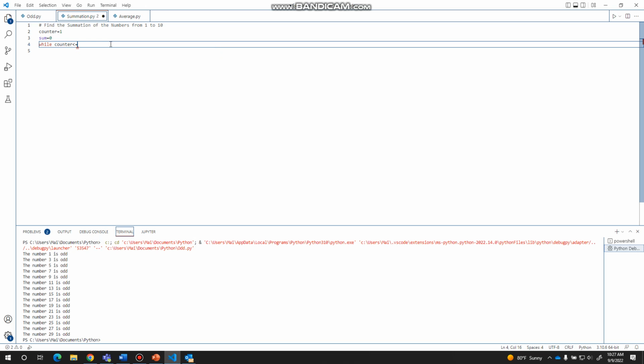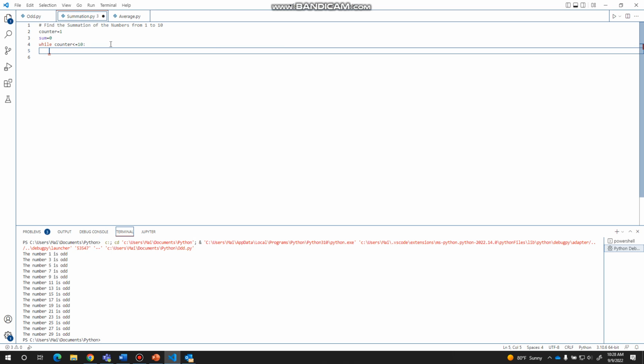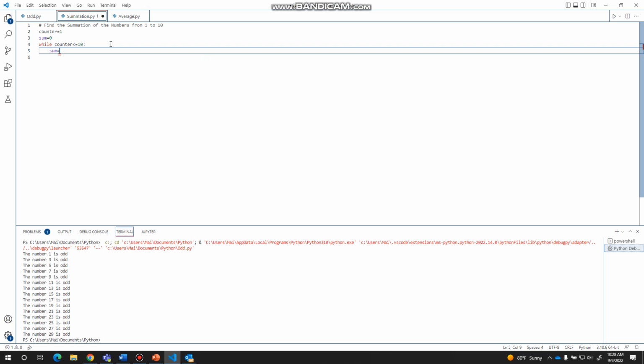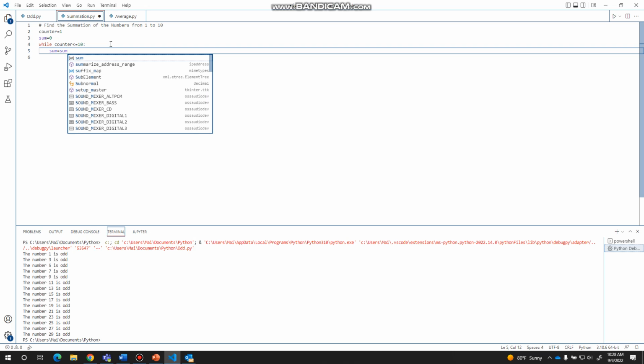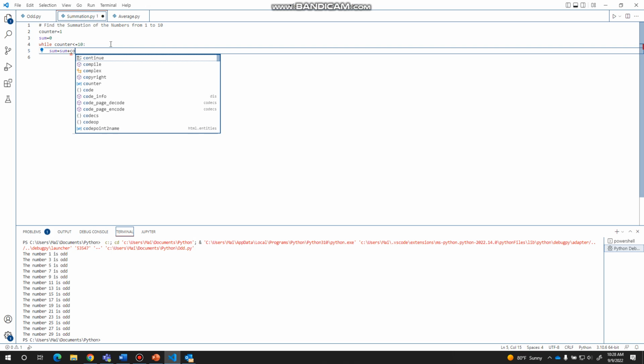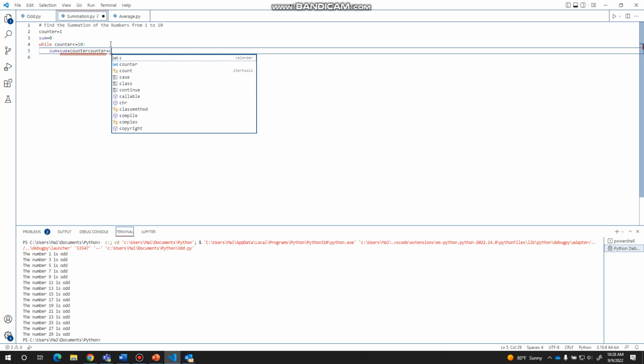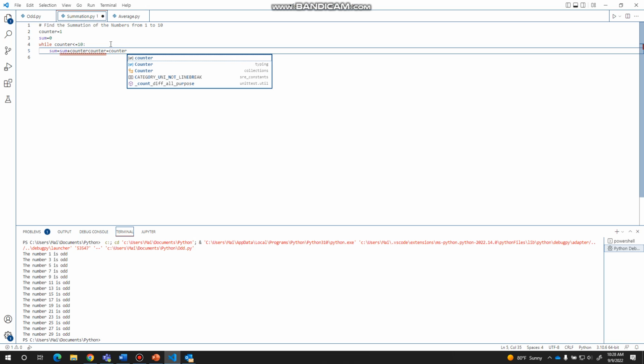is less than or equal, I'm going to include the 10 because I need to find the sum to 10. Sum equal sum plus counter, also to say, okay, counter equal counter plus 1.